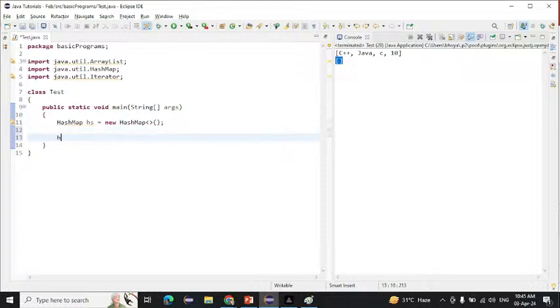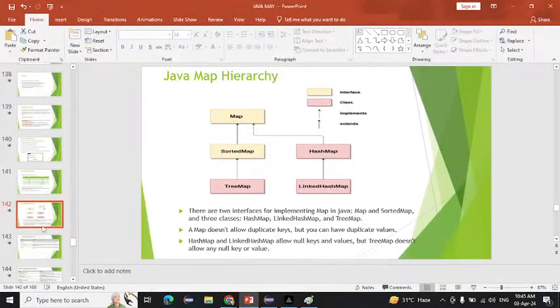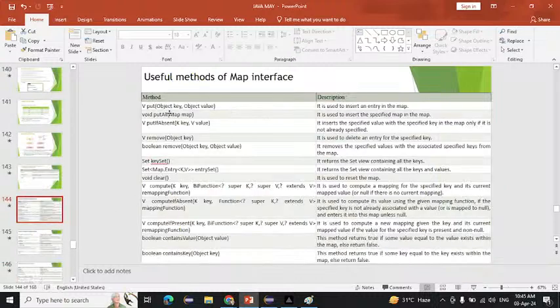Now I want to add the values. How will I add them? In the set we have an add method, but inside the map we have a put method. There we have addAll, where here we have putAll. The remove method is the same here, and the clear method is also the same.